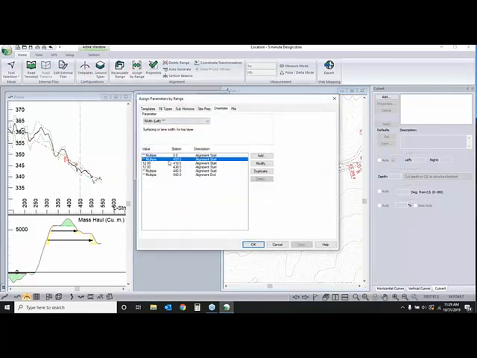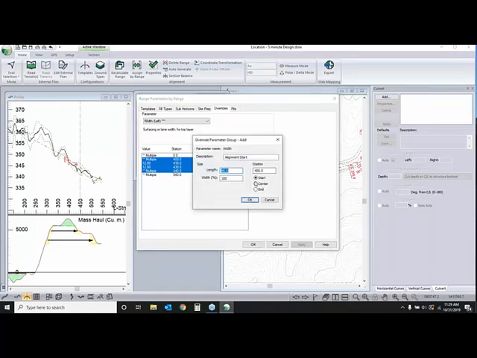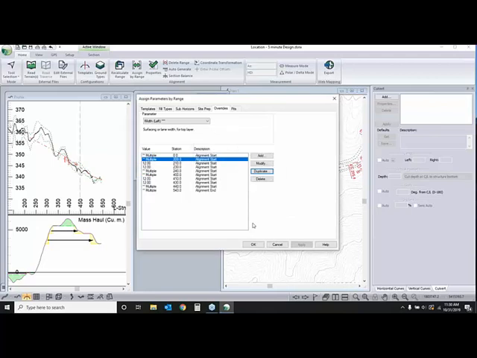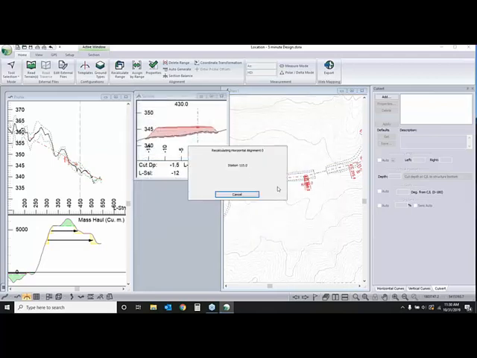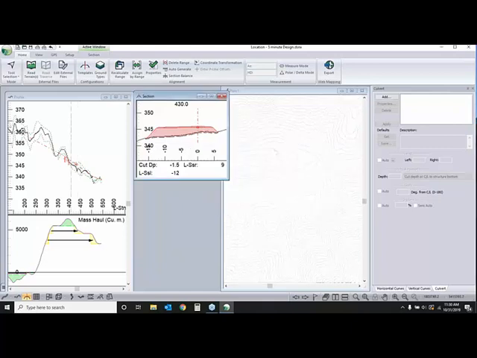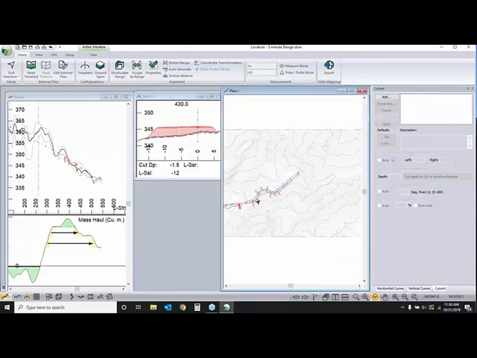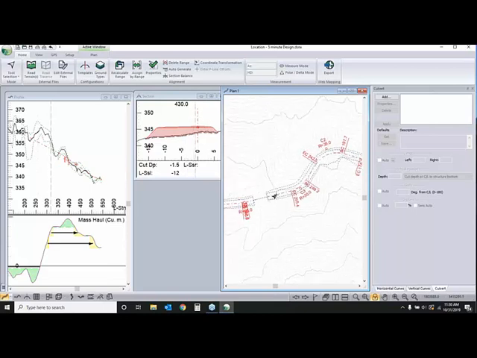A nice feature of this is if you wanted to add that same configuration somewhere else, just highlight it, hit duplicate, and you can assign it to be at station, oh, let's go 200. So the start station for this will be at 200, and it'll run to 240. Hit OK, hit OK. And, of course, put it right in the corner, but it shows the concept.